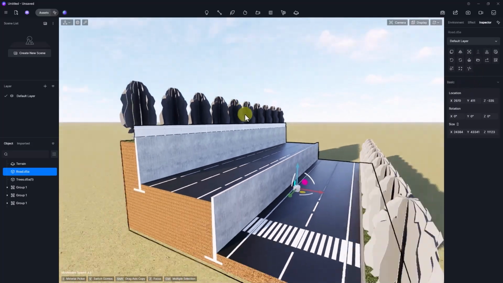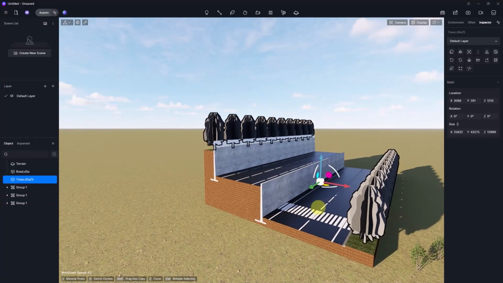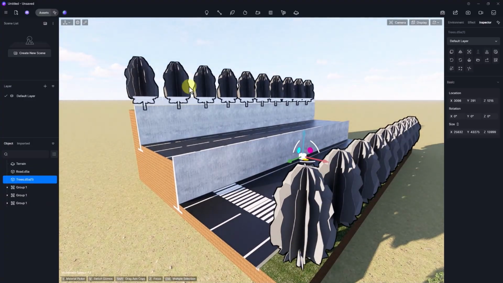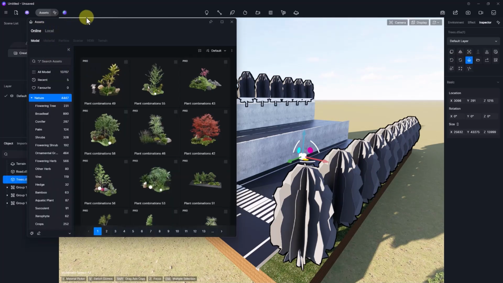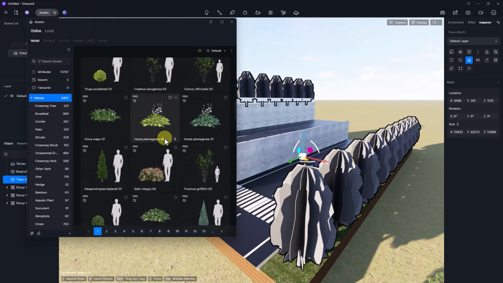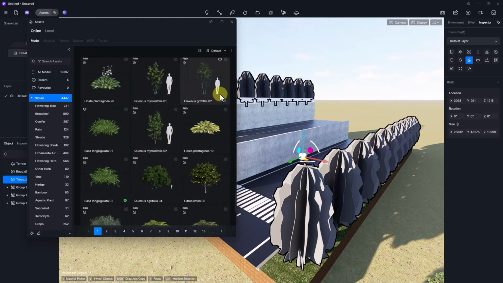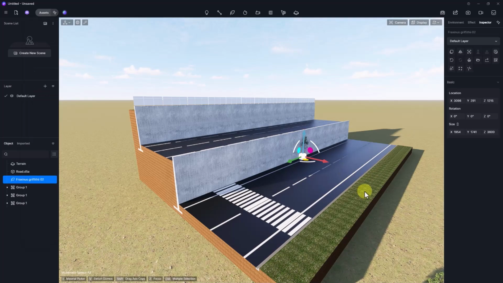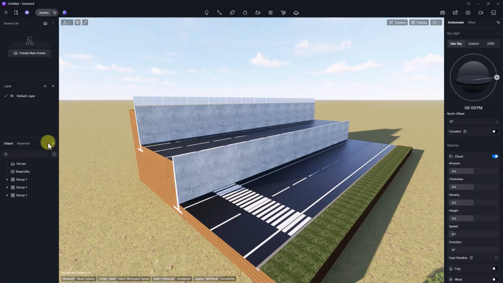Right, the next item here is called replace from asset. Let's say we got several assets here, like for example these trees, we've imported these and we want to replace these with the default ones that we got inside our software. Well, it is easy, just click on replace from asset. Now let's try selecting an asset here to use as a replacement. For example, this. Now we're dealing with the same type, guys, and all of them have the same coordinates as well, so they would easily be replaced.